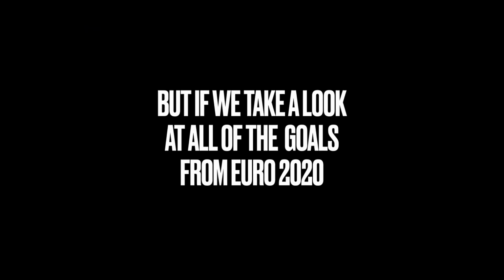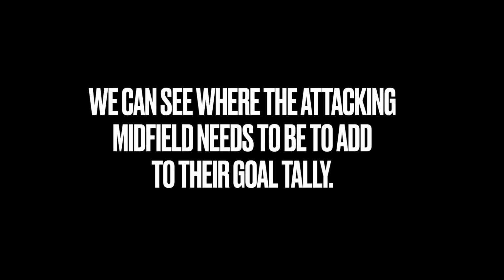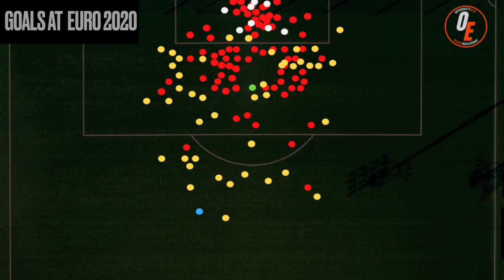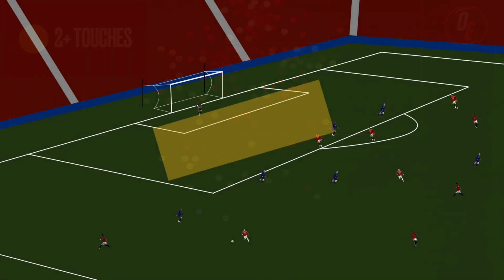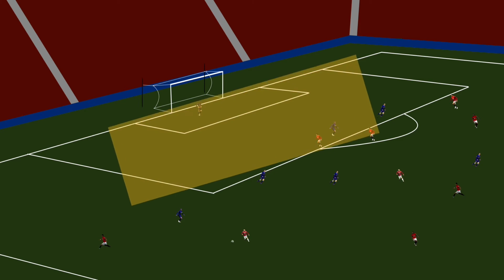But we need to know where the danger areas are on the pitch. And we will take a look at the goals of Euro 2020 here, and we can see where the attacking midfielder needs to be if they want to add to their goal tally. Each dot shows where a goal has been scored, and they're mainly in that 6-yard area and in between the gap between the 6-yard and the penalty area. The red dots are first touch finishes, and the yellow dots are goals that are scored after 2 or more touches. But as we can see, the majority of goals are scored inside that penalty area. So the danger area is here.